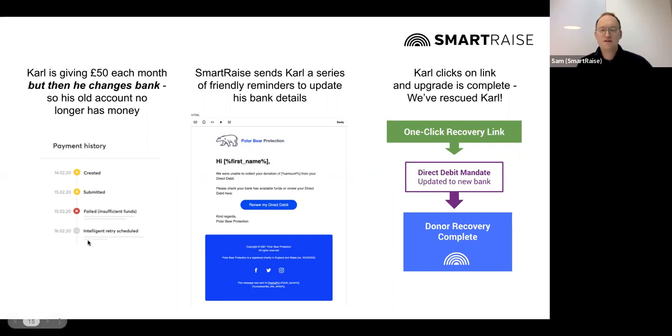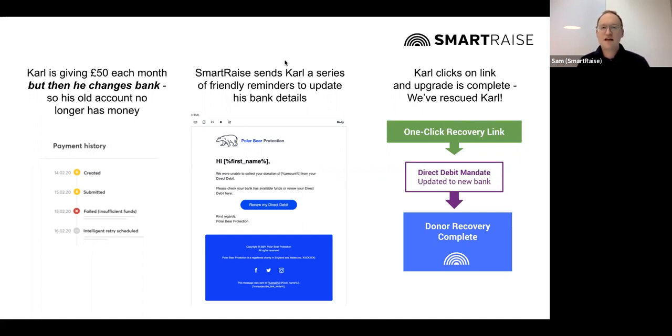What we try first is a process called intelligent retry through our payment provider, and that will, behind the scenes, automatically try his bank account silently without bombarding him with messages saying his payment has failed. It will ask the bank 3 days later, 5 days later, whether there are funds there and whether we can soft retry his bank account.